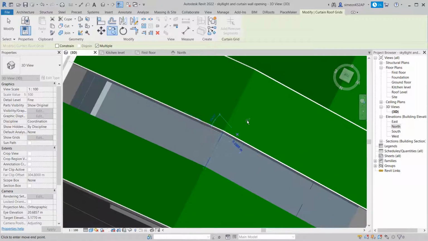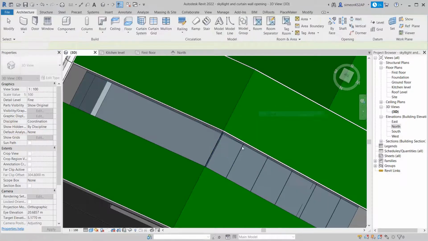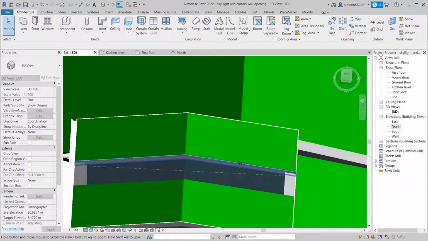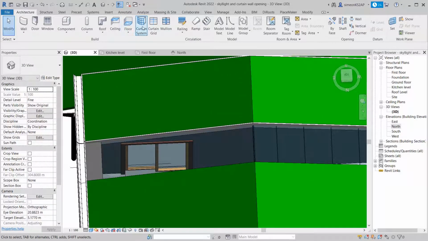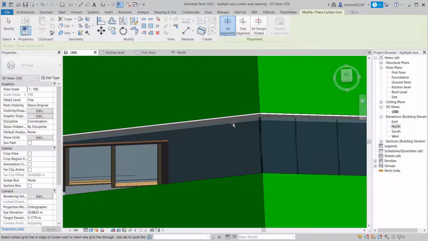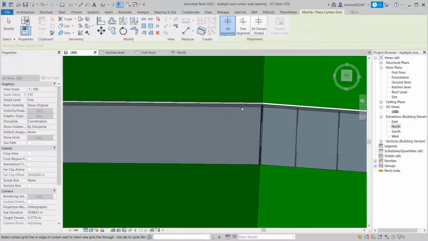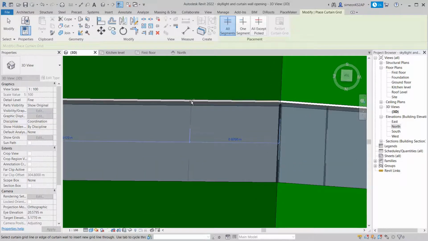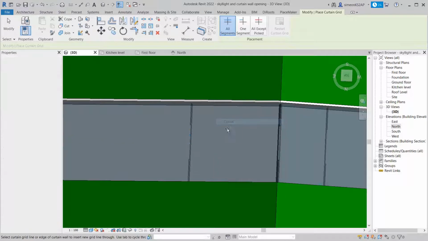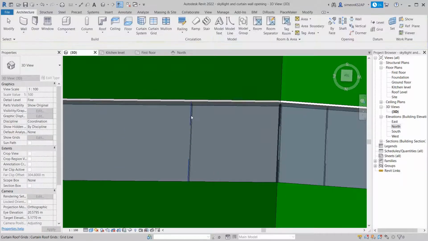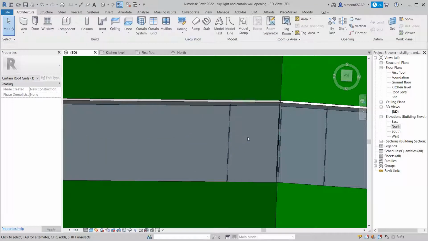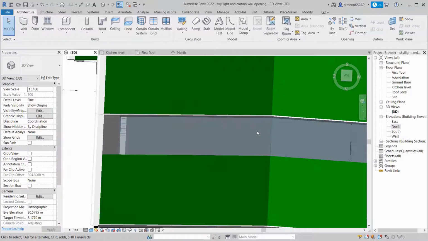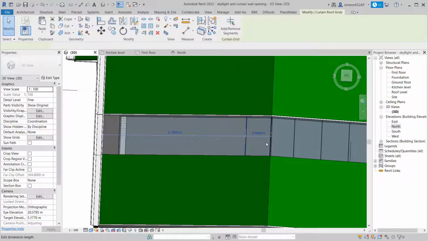And let's finish it for now, and let's go back in the other view and make another grid. Again, let's snap to a particular edge and make another grid here. Let's put another grid here, and what I'm going to do is to select again and make it 0.5 closer to this one. And what we are going to do is to make again some copies.